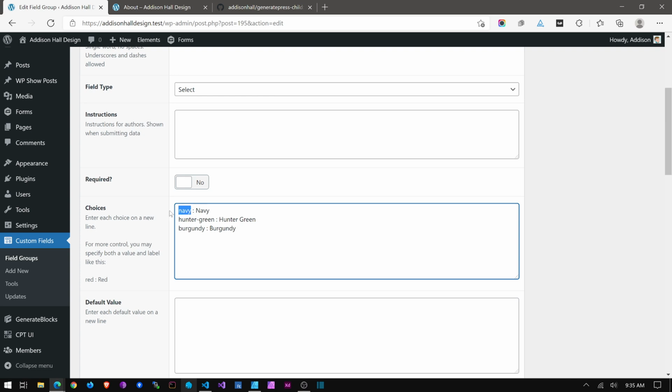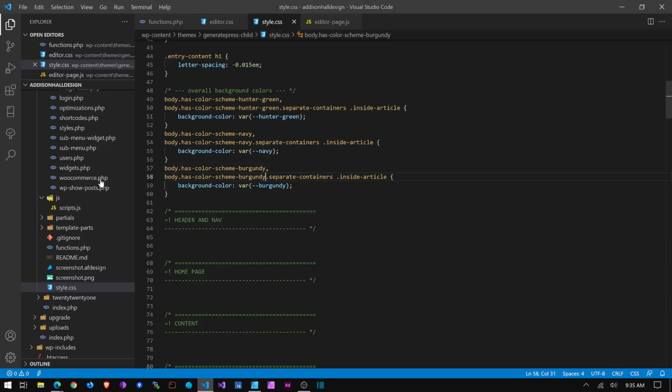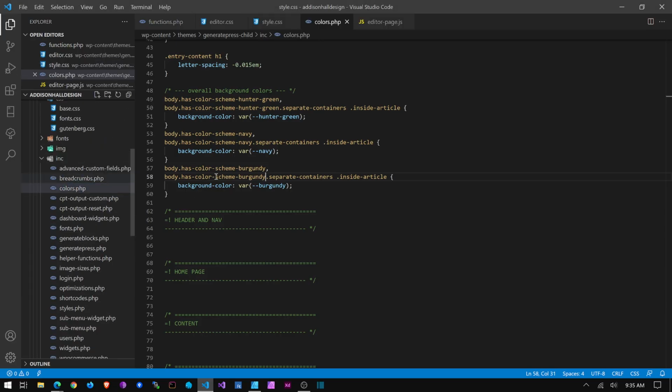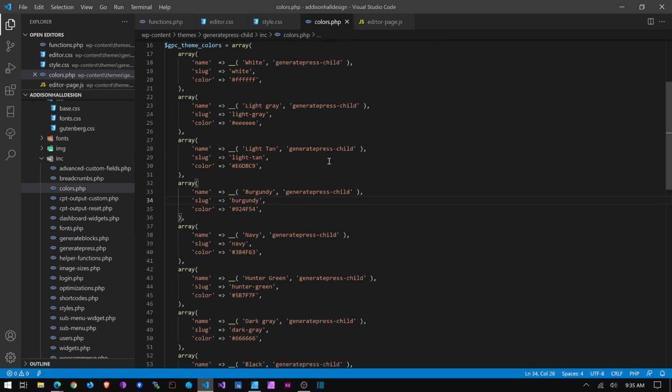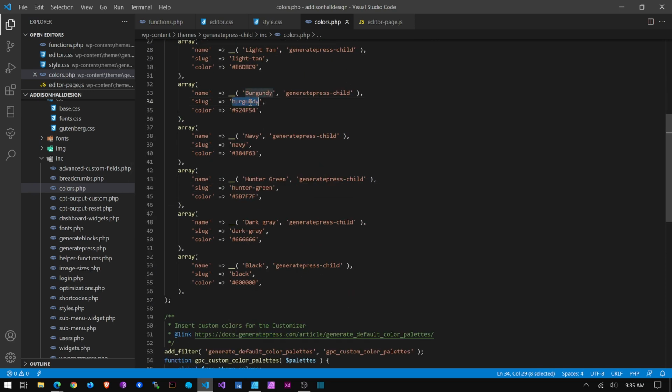So the value is actually, let me see. I've defined my colors here: burgundy, navy, and hunter green.